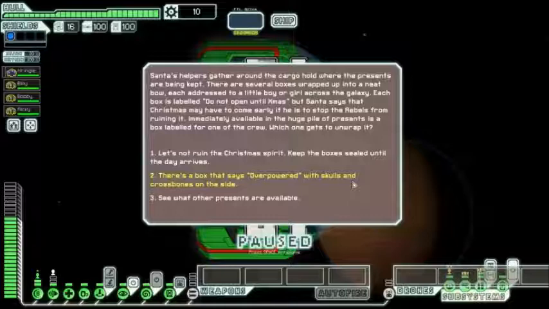There's also a box that says overpower with skulls and crossbones on the side. Let's also see what other presents are available. That applies to stuff like the Lanius, the rocks. I'll make a whole bunch of events for this, but for the moment, we only have a very few. There's one for the mantis, one for the humans, and there's also this overpowered one.